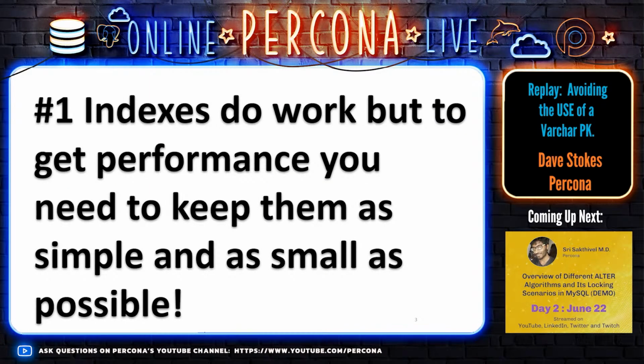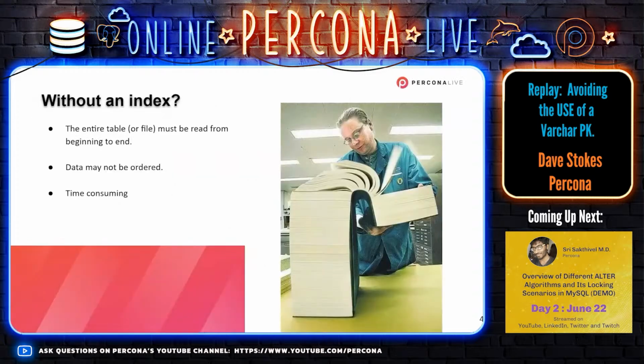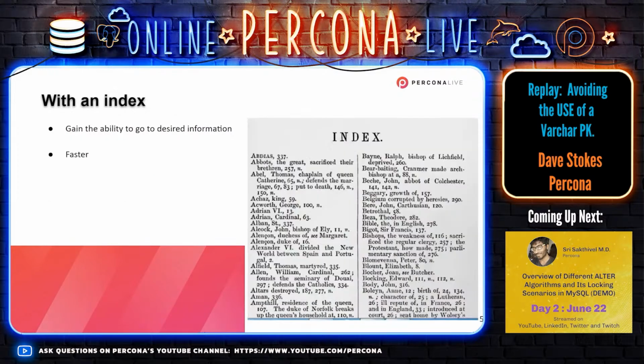Big thing number one: indexes do work, but to get performance, you need to keep them as simple and as small as possible. Well, what is an index? Without an index, the entire table file must be read from beginning to end. As you can see, this person on the right-hand side of your screen, if they want to look something up in that tome of paper, has to start on the first page and go to the last page to make sure they found all the references they're looking for. As you can imagine, that's kind of time consuming.